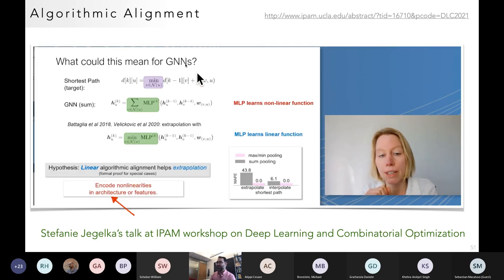And then there are some more slides here basically talking about this. Again, you see max, min pooling and sum pooling and what kind of distances you see. And then there's this point here that I think is kind of interesting, which is that in some sense you're encoding some nonlinearities into the architectures themselves. This is interesting because when we started that early work with the tree-based network, in some sense it just intuitively seemed like a good thing to do. Part of the point was that if you got it right, if there was this alignment, then the neural network would have a very simple task at every stage. And so the architecture itself is doing a lot of the heavy lifting for you. And so you see the same kind of ideas.